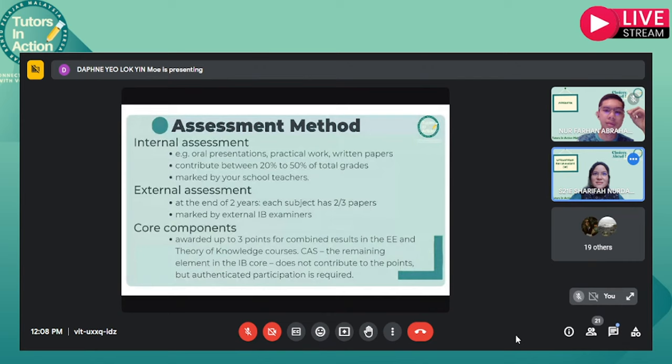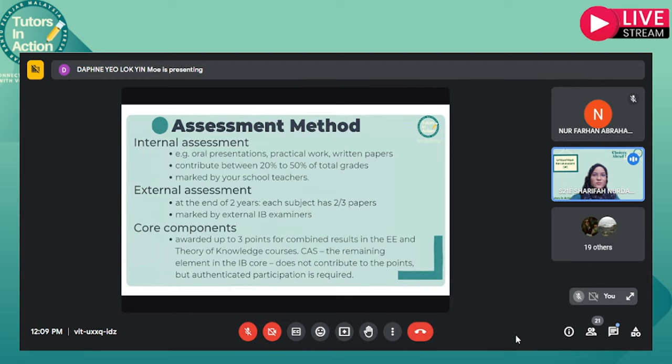For science and maths, and also IT, I think, as just now there was a language group and an individuals and societies group, and also biology and chemistry. For biology, chemistry, IT, and maths, I have to do a mini thesis as the internal assessment. For example, for biology, my mini thesis was to what extent does different packaging affect the freshness of bok choy. So that's one example of an internal assessment for biology. You have to do the experiment, and then you have to write a report.